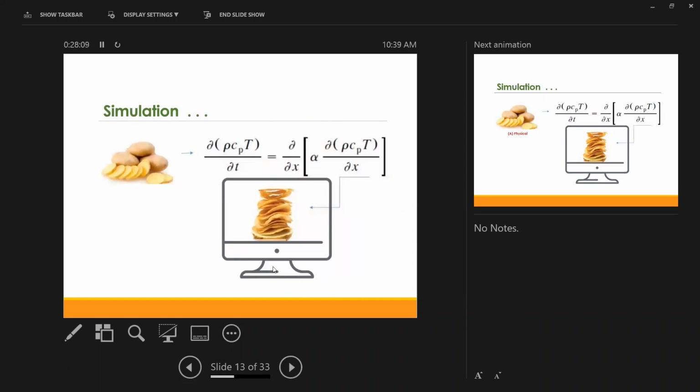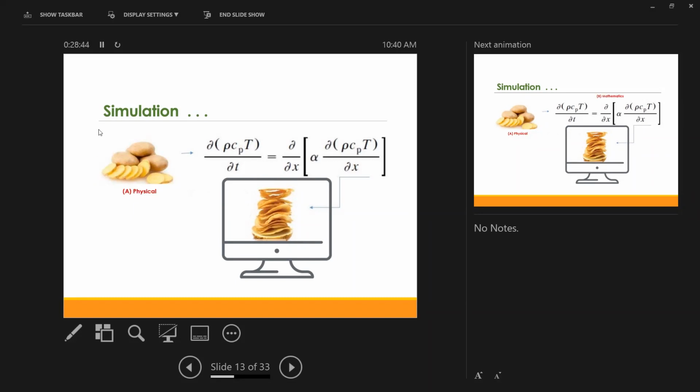Simulation is very simple. We use mathematics, very complex differential mathematics, to model a process. I'm a food engineer. What I do, I want to use mathematics to model processes. And then we can put it in mathematics because the computer can understand numbers. The computer does not understand the frying. So we represent it in mathematics and put it into computation. And that is what we do in my group.